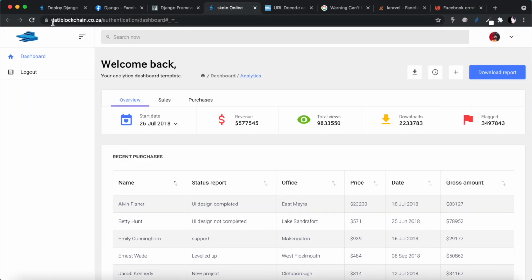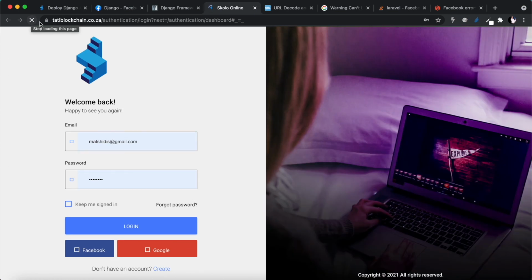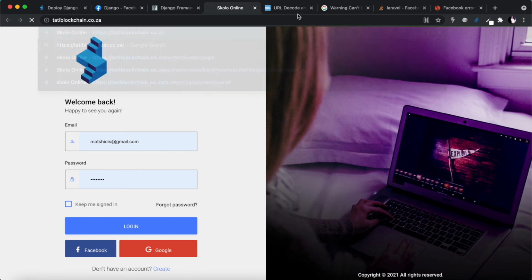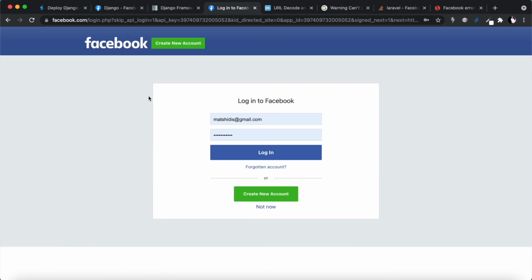So if I go in here and I refresh this page, it should log me out because I should have cleared that cookie. So I'm not logged in now anymore. All right. So I'm gonna go to the front page. All right. And then let's try the Facebook login again so that it can log me in properly. You see, I'm even logged out of Facebook itself. All right, because I cleared all the cookies. So now let's try and log into my Facebook account. All right. Then I've logged into my Facebook account over there.